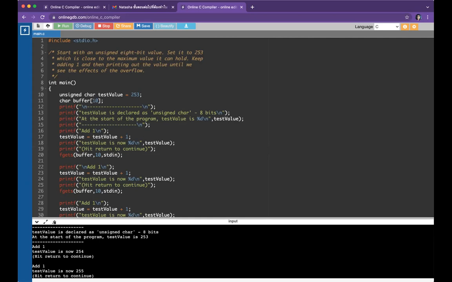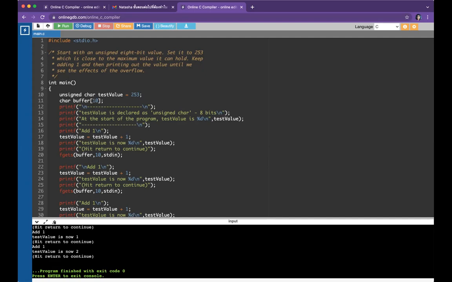But because it is overflow, it wraps around to zero again. This is the way the computer does. Actually, it is supposed to be 256 when you add one, but because the maximum positive number for the byte is 255, when we add one more to this value, we wrap around to zero. This is what we call an overflow situation. When we add one more, you get one and two, and so on. This is what I wanted to show you about the overflow.